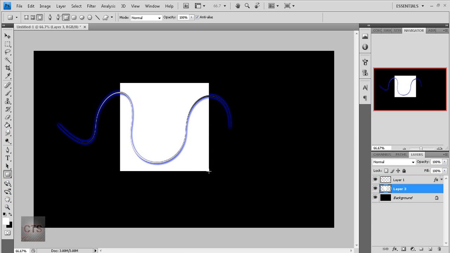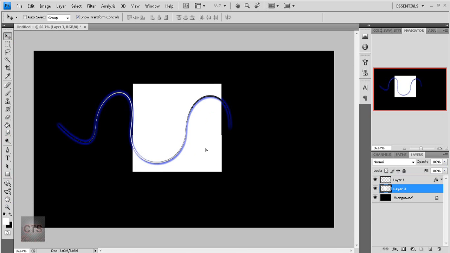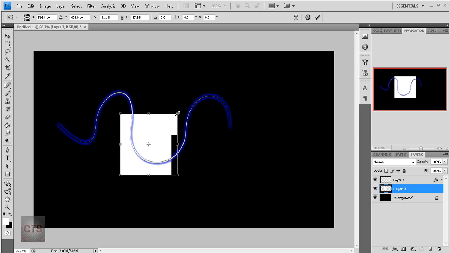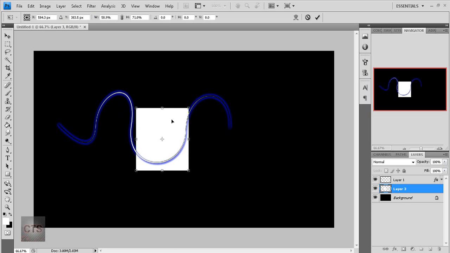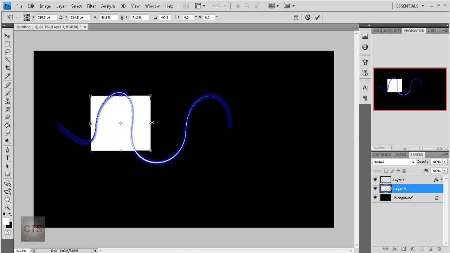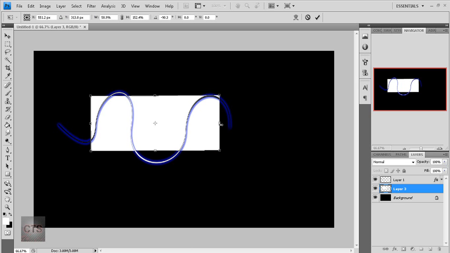Maybe we want this to look like it's wrapping around this square. I'm going to size it down so you can tell better, and make this longer so there are more wraps around it.